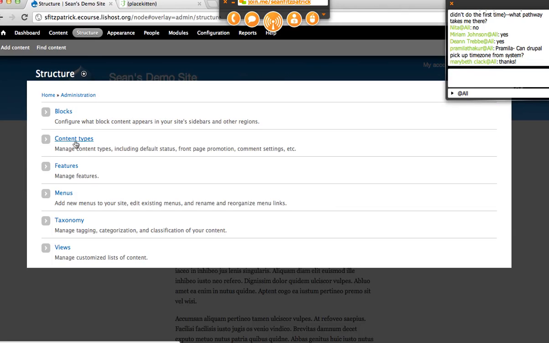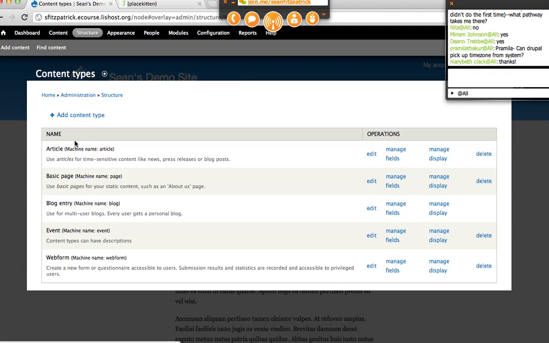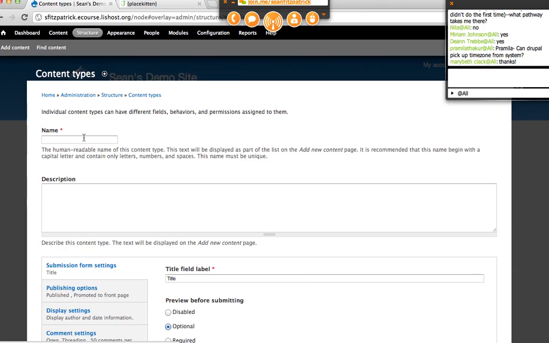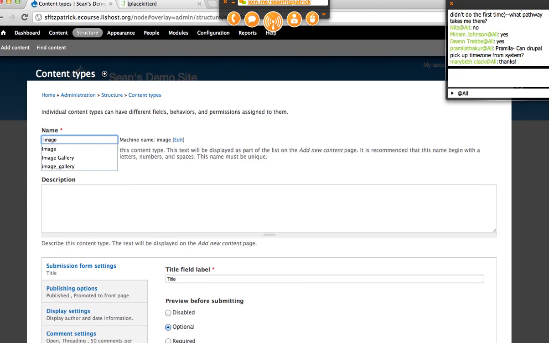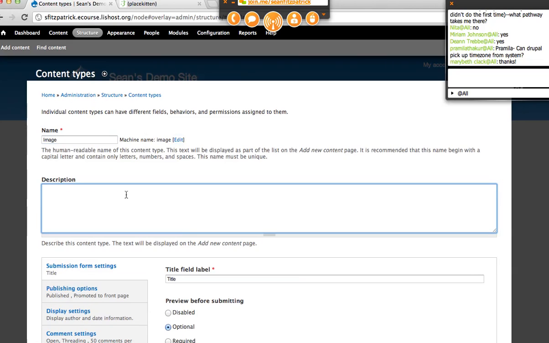The next part of the lesson, I'm going to move on, but feel free to post questions about event stuff. For the next part of this week's lesson, we added an image content type.